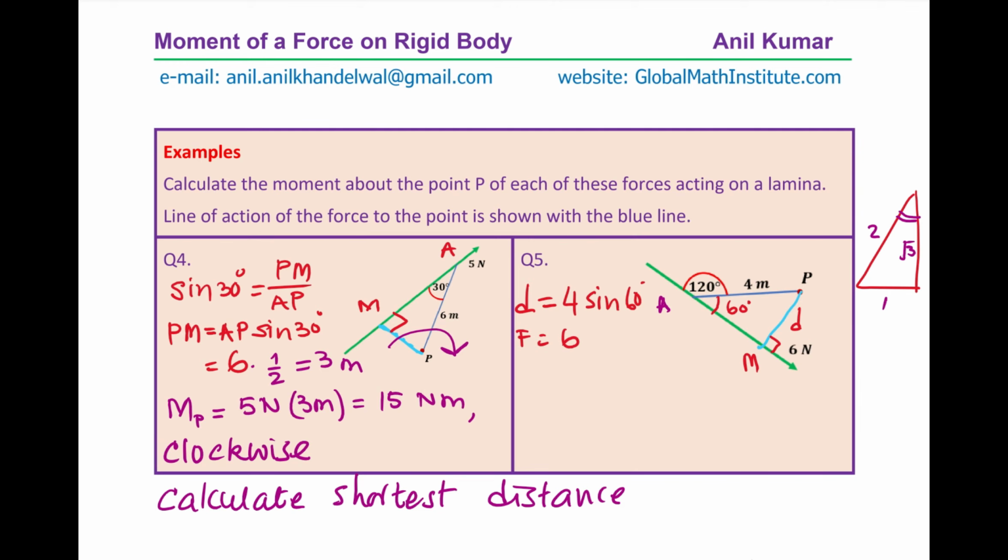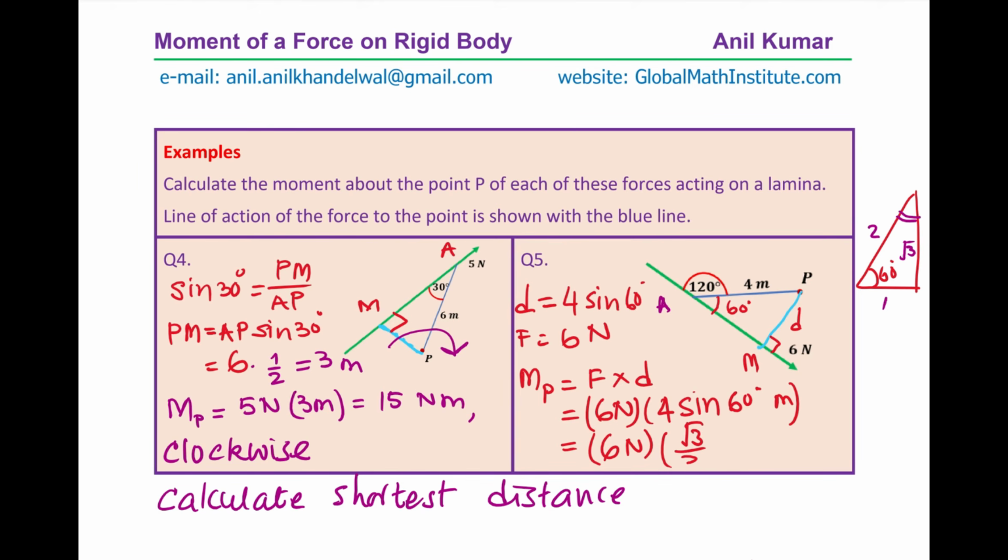And the force is given to us as 6 newtons. Therefore, the moment at P will be the product of force and the distance, which is, let me write 6 newtons first, 6 newtons times 4 sine theta, which is 60 degrees, in meters. Now sine of 60 degrees is square root 3 over 2. So that gives you 6 newtons times square root 3 over 2, which is the sine value, times 4 in meters. And the direction will be what? Well, this is the force, so this force will move it in anti-clockwise direction. So you can do this calculation and write down the result. But I hope with this, the steps are absolutely clear.